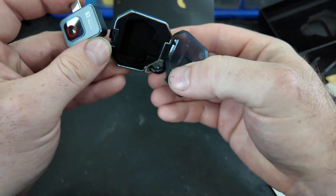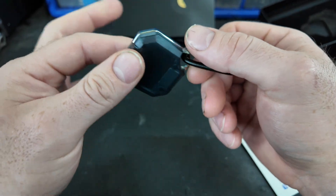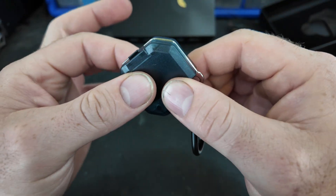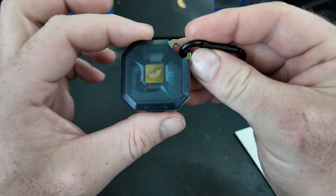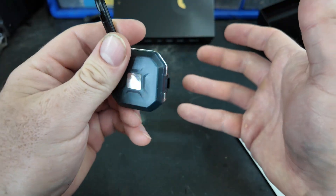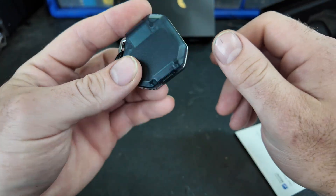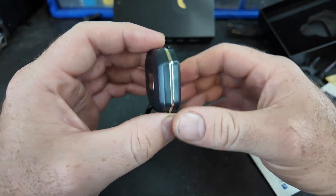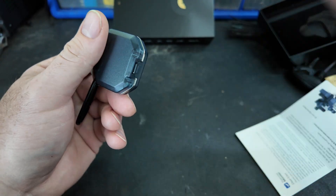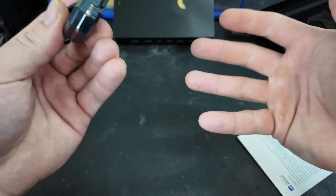This is something neat. This one's probably going to come underground with me. The TopDon is the high-quality one in my opinion, but the P2 is at a price point where I could be a little more brave with it. The TopDon is going to be my true diagnostic tool; this one's going to be my rough out-in-the-field one. If you need something more budget-friendly, the P2 is where it's going to be for thermal imaging. Also, be very specific on what you're buying — android vs iPhone — because there are different models. Post in the comments what you think. Lance Mechanics, have a good one.